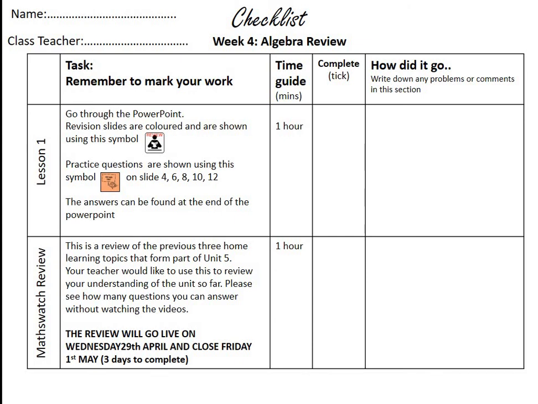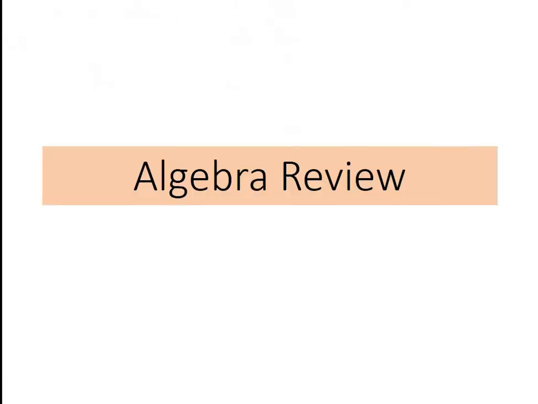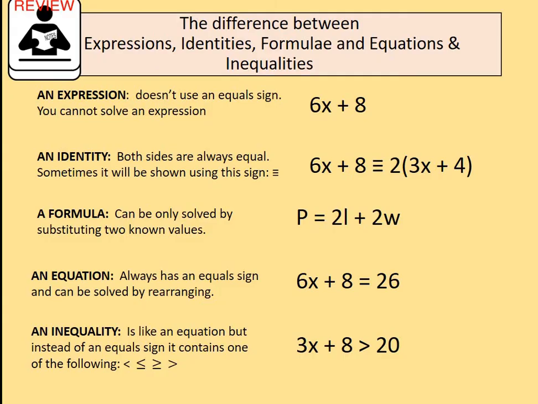Okay, I'm just going to run through the PowerPoint slides that I sent through for the review task. So you should have completed this checklist and sent it back to me so I can see if you've had any problems. But we'll just have a look at some of the examples. So the first example, these are these peachy coloured slides. These are ones that you can read through, and all of these questions will be the ones that appear on the mathswatch homework. So here's an example of an expression, an identity, a formula, equation, and an inequality.